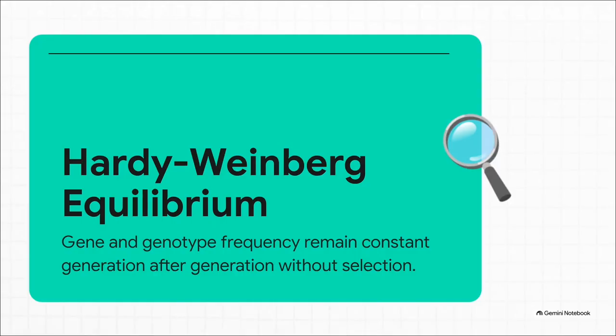And here is that very conclusion. The Hardy-Weinberg equilibrium states that in a large, randomly mating population, gene and genotype frequencies remain constant generation after generation as long as there is no selection, mutation, or migration. Basically, it's a hypothetical state where a population just stops evolving, a literal genetic pause button. You see, evolution is defined as a change in allele frequencies over time, so the Hardy-Weinberg equilibrium defines a population where those frequencies do not change. If the frequencies are stable, evolution just isn't happening.